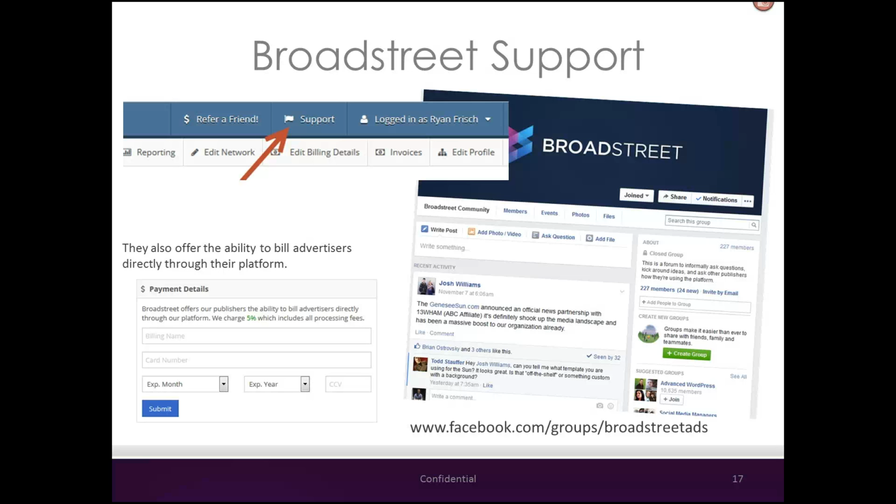So I'd say join the Broadstreet community group, especially because people ask questions that are outside the box and make feature requests, and we always like to post things that we're just playing around with. A lot of times, if we come up with an idea, we poll the Broadstreet community group and say, hey, is this something you guys would be into? Or we'll post a new ad format that we're playing around with and ask what you guys think of this. That's our sounding board a lot of the time, and I like it because it really does feel like a community, and everyone gets input on where Broadstreet goes next. So I'd say join that, but other than that, I think the presentation was great, and I'm ready for questions if anybody has any.